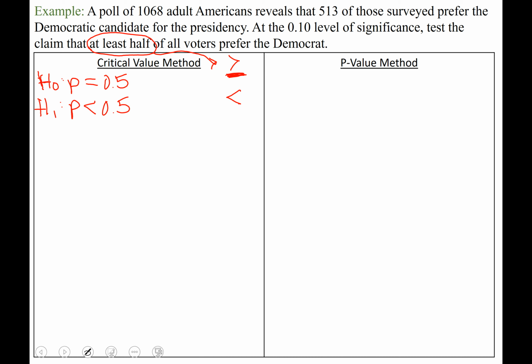And the next step in the critical value method is to draw a graph. We're talking proportions here, so you can put a Z. You can put 0 in the middle. And now it's time to make another decision. Do we want to cut off the left tail, the right tail, or both of the tails? If you said the left tail, good job, you got it correct. The reason we cut off the left tail is because of the less than sign that we chose for the alternative hypothesis.